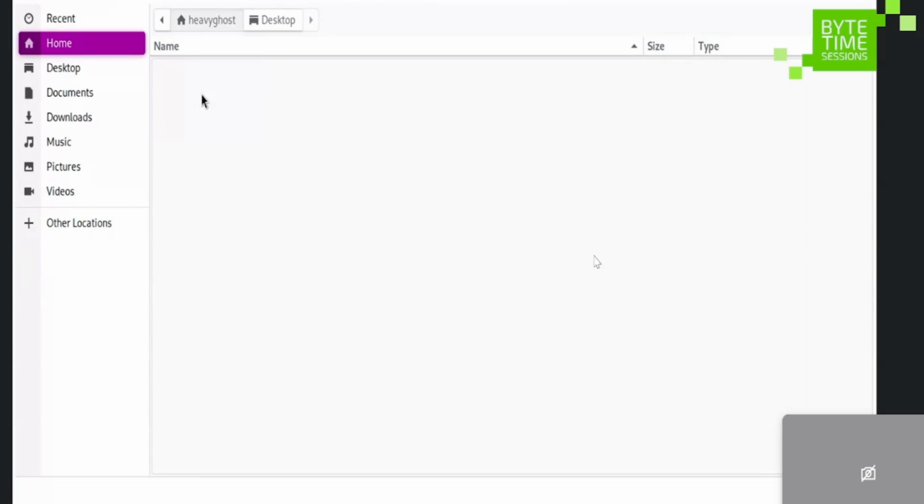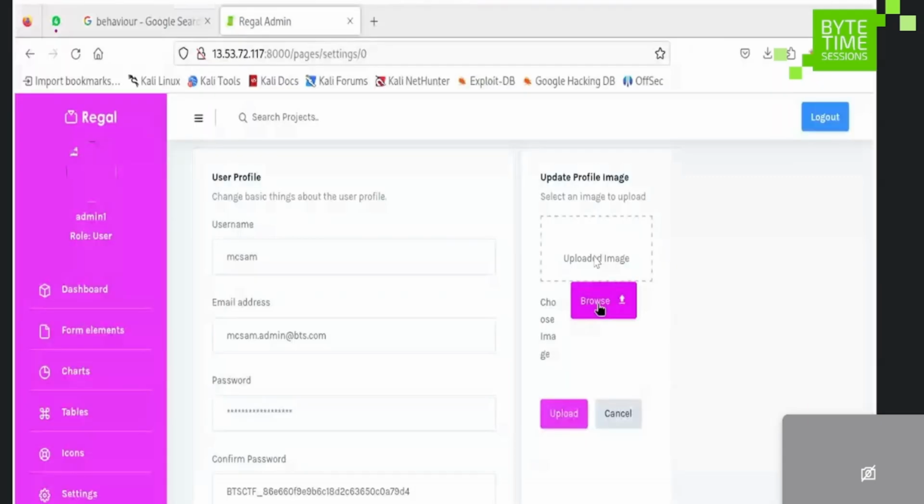Only admin can perform such action. And you just saw that we have maxam.admin@bts.com. So now, what can we do with this email? And from our directory search, we had forget password.